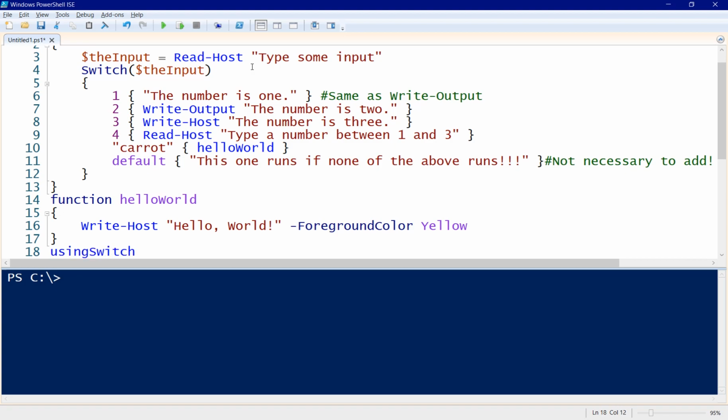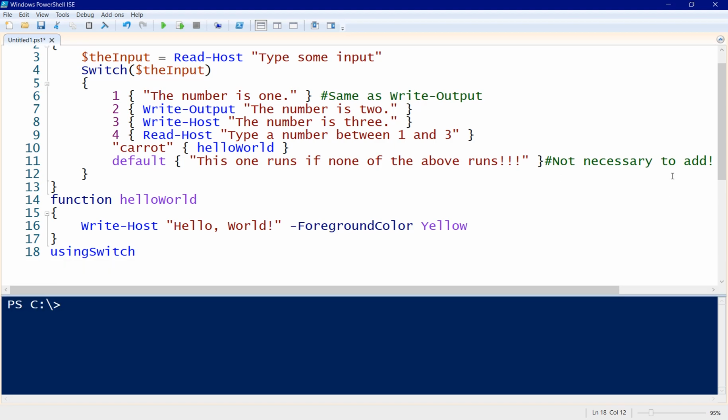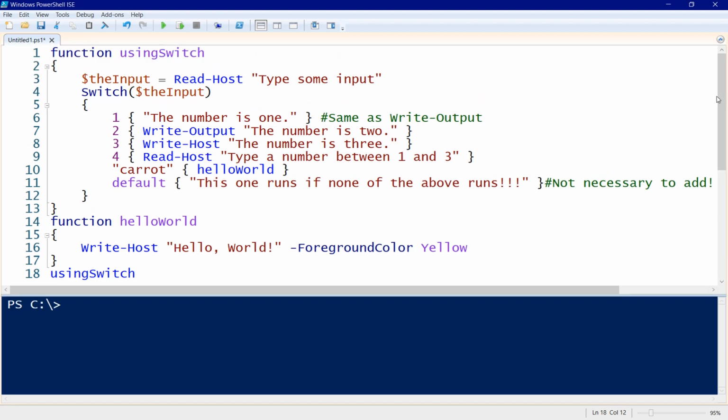And at the bottom we call the first function. When we now run the script, then this function will run. The switch statement will be based on what the user types in.